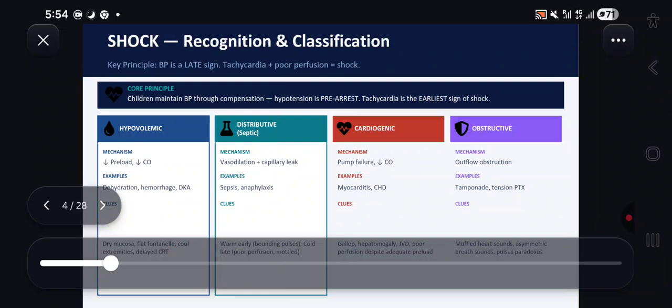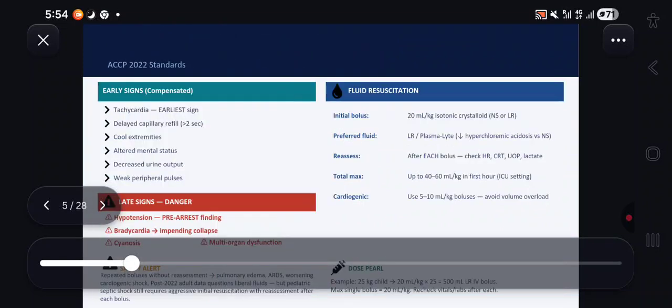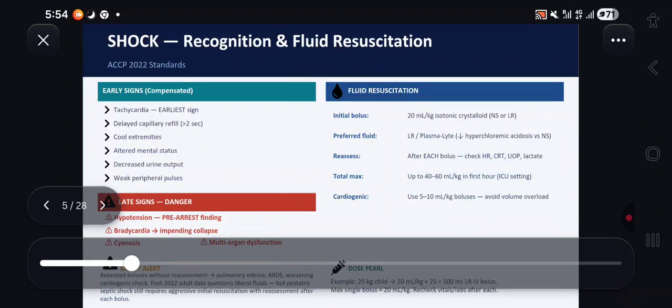First, hypovolemic shock, as we see here, the mechanism, as we talk about, distributive and cardiogenic and obstructive. Fluid resuscitation, if you remember, at which type of shock will we use it? Of course, in hypovolemic, this is the first one, and in distributive shock, somehow in cardiogenic with caution, and in obstructive shock with removing the obstruction.